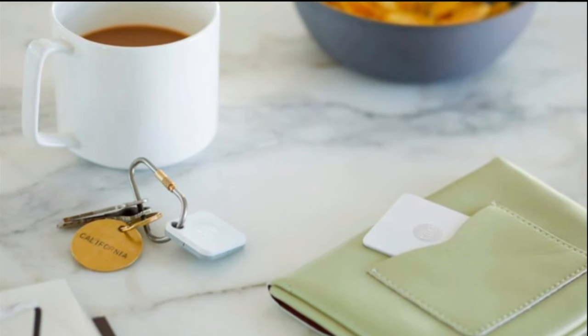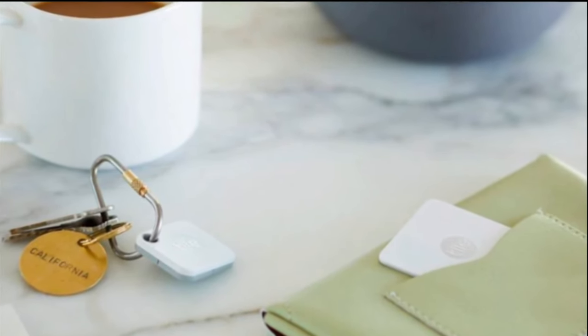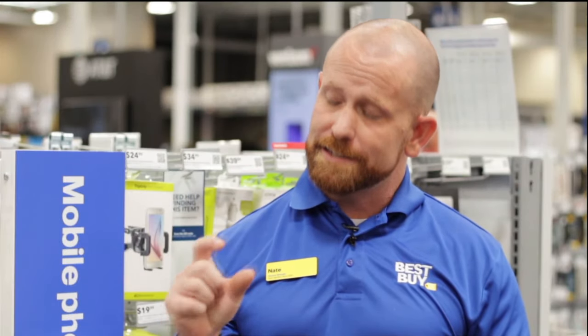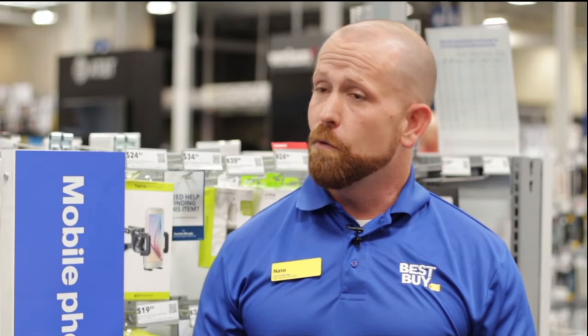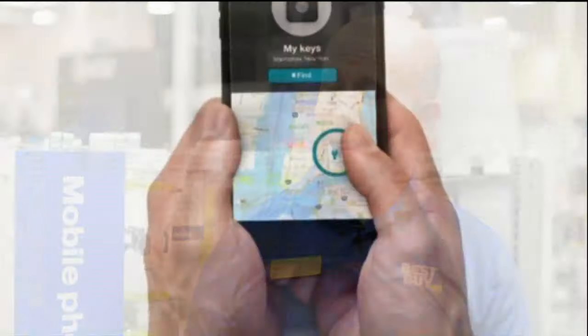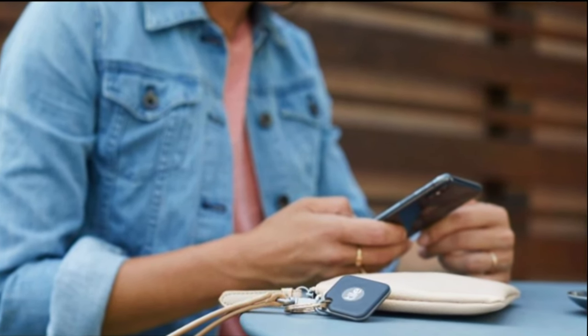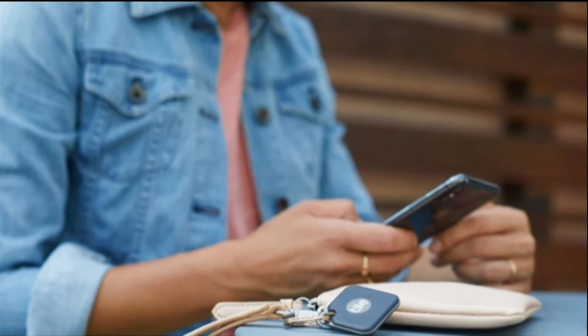You won't even have to worry about losing your luggage anymore. These small, compact tiles help you keep track of it, and they're easy to hide in your bag. You can hook the tiles to your luggage, hide them inside, or put them on your keys. If you ever lose your luggage or it gets misplaced, you'll be able to find it through the Tile app and through the Tile community — using GPS to see exactly where that luggage is — and recover it much easier.